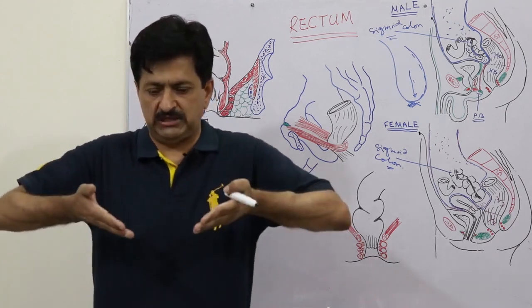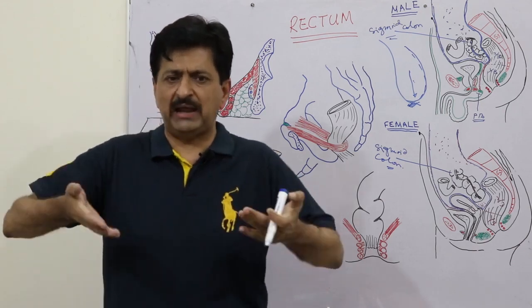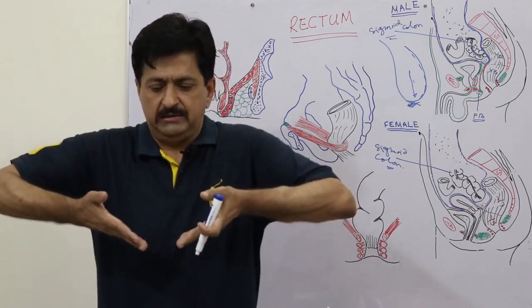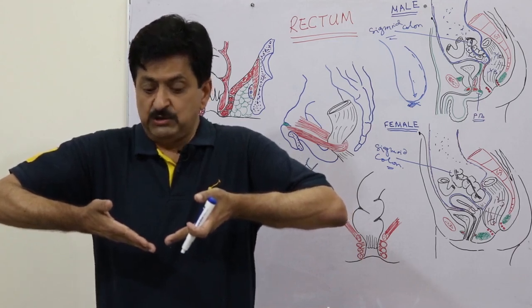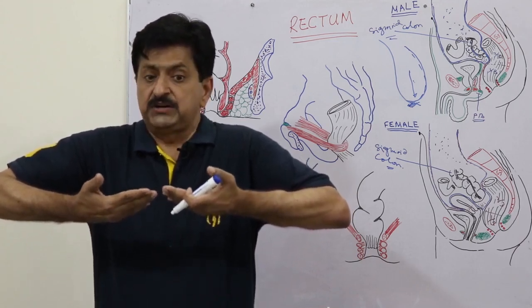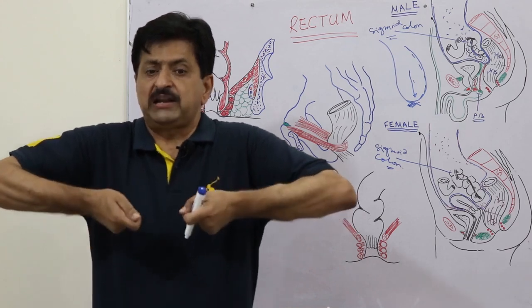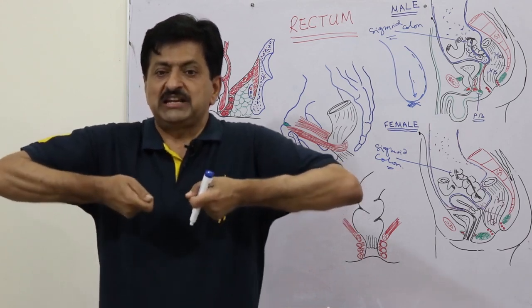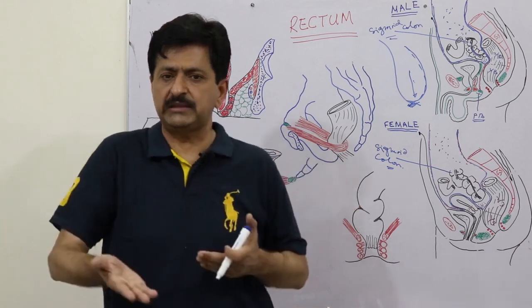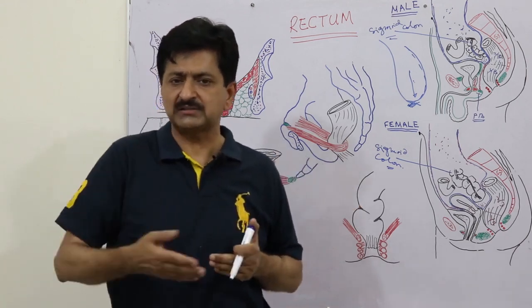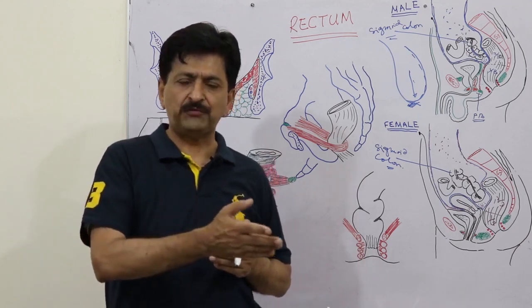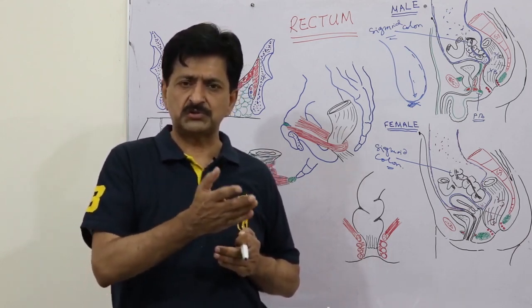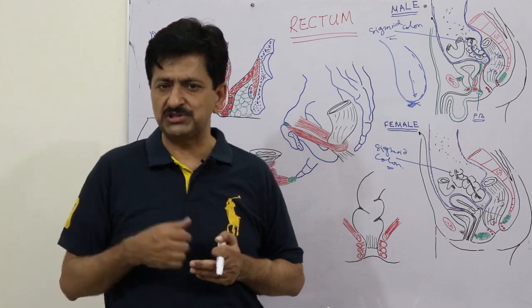Levator ani is a muscle which, when relaxed, is down, sloping here. And when it gets contracted, it's lifted here, and it doesn't just lift up here, it will lift the anal canal also. It stretches the anal canal. You see that it lifts it here. That's why we call it levator ani, elevator of the anus. That's why the muscle is named. 90% of your pelvic diaphragm is constituted by the levator ani, and 10% is the coccygeus.